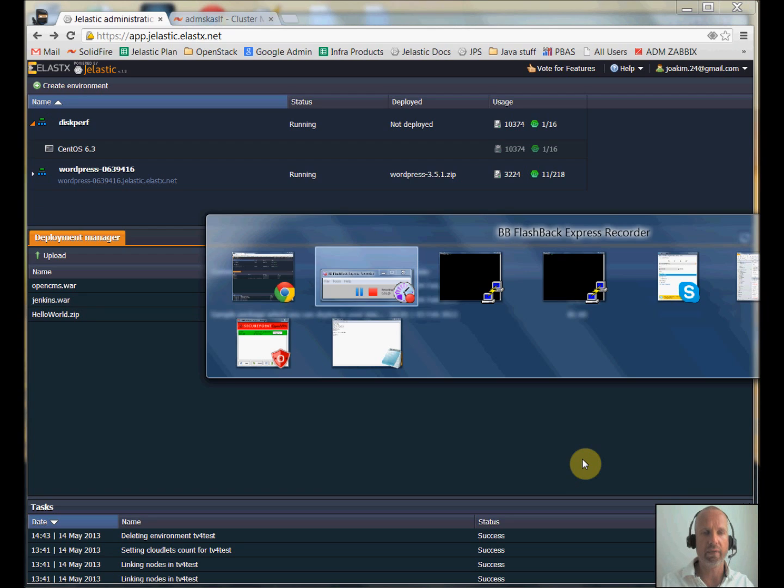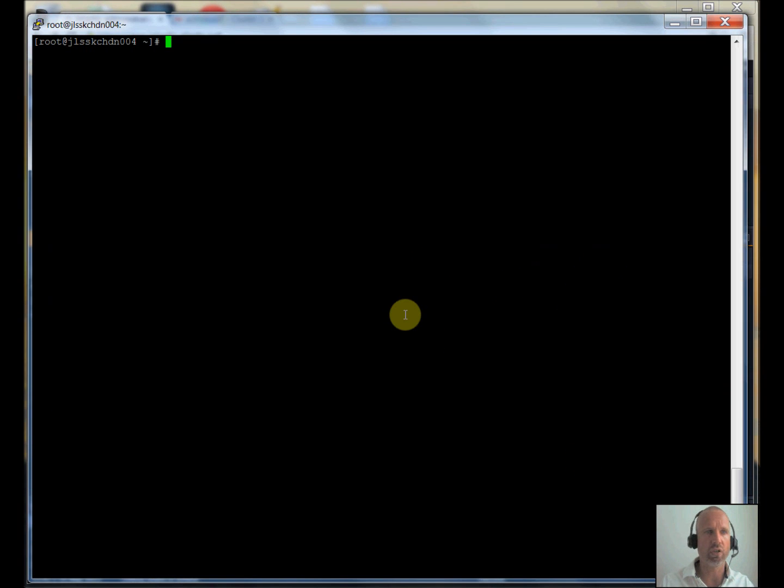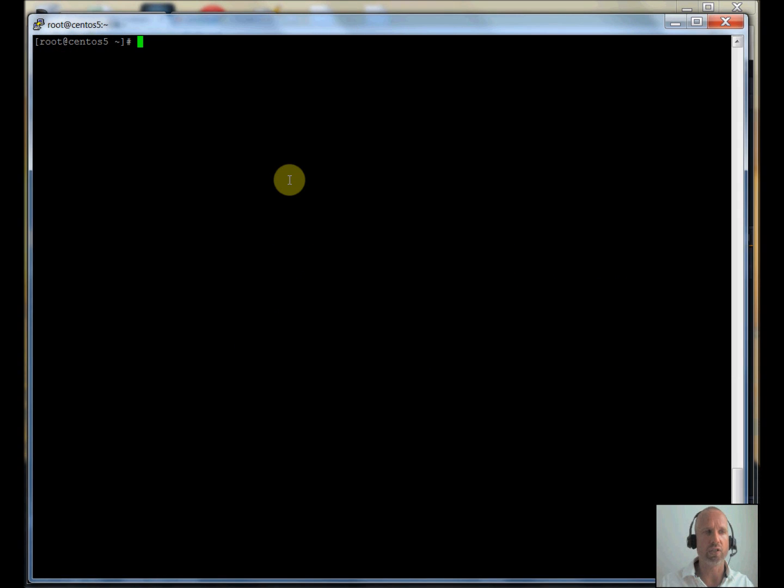Okay, so I have two SSH windows here. One is to the hypervisor and one is on the Linux machine itself. So what we are going to run is two different tools. One is IOZone, which will create a 10 gigabyte file.